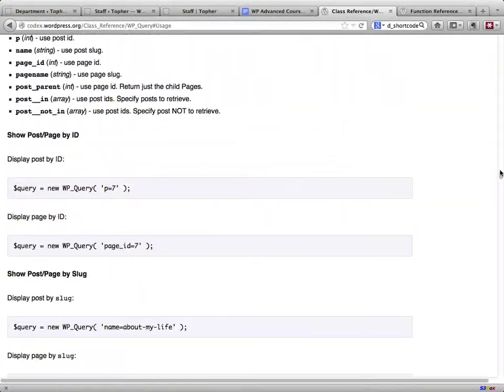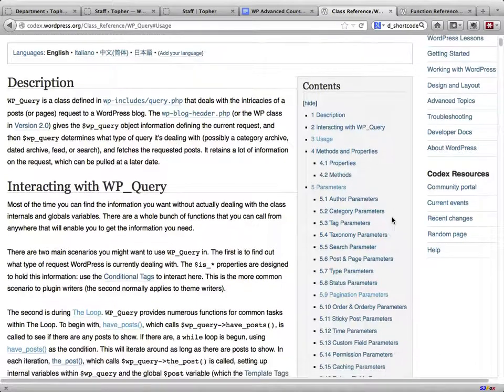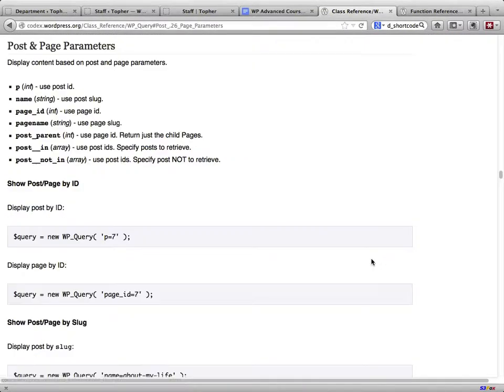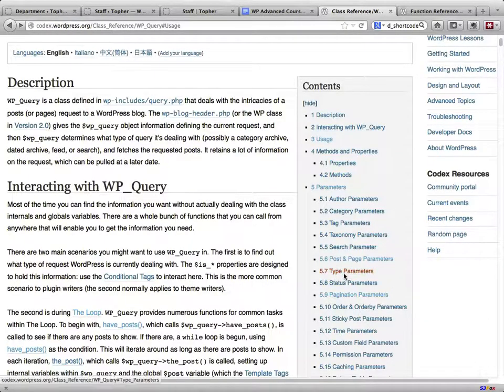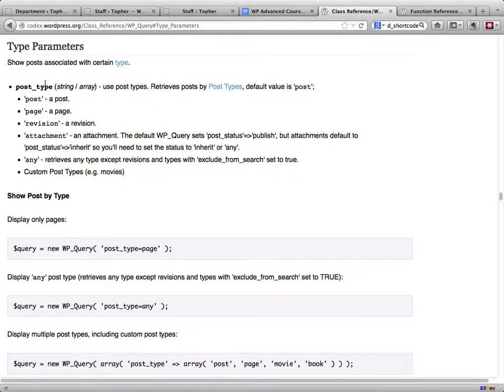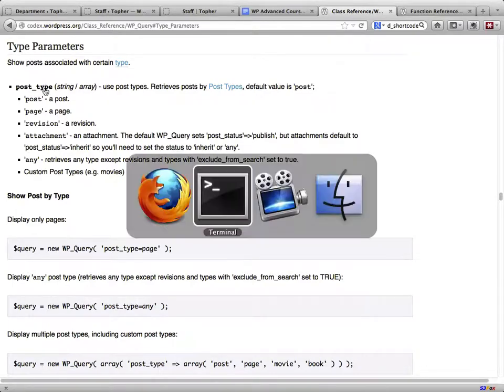Let's see, that would be under post and page parameters. There's P, post ID. Okay, so type parameters. So it's post underscore type.